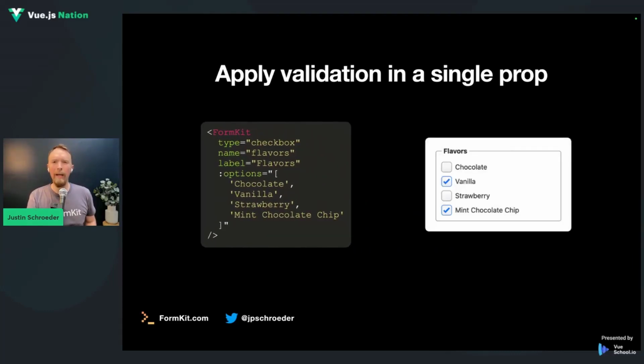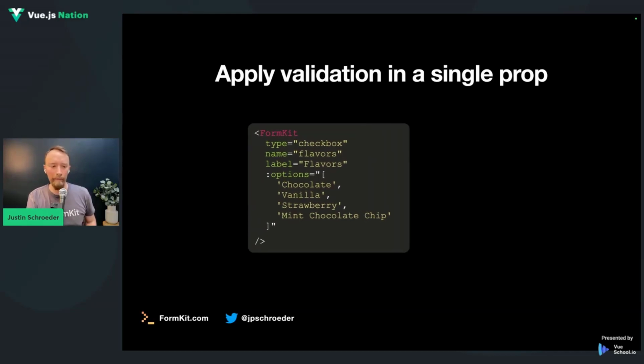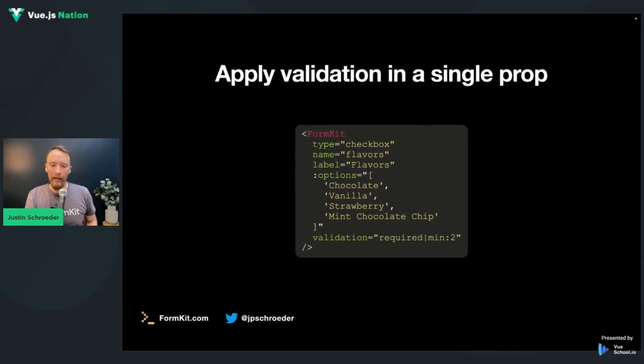Great. By the way, FormKit's style agnostic. So if you want to have these rendered a different way, you can do that very easily with either semantic CSS or Tailwind. There's full Tailwind support for every single DOM element that we render. So here we go. Validation required pipe to say there's more than one rule, and then minimum of two. This is really familiar if you're familiar with Laravel or to some degree, VeeValidate does theirs in a similar way. These are not the same library at all, but we've converged on somewhat of a similar syntax here.